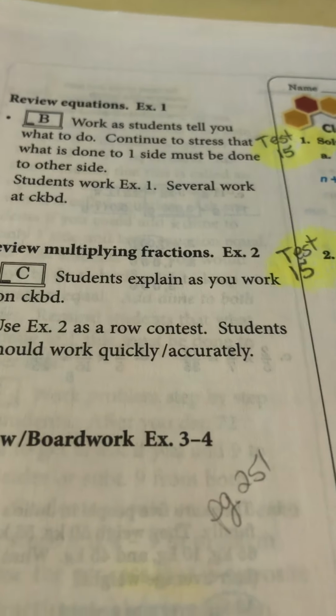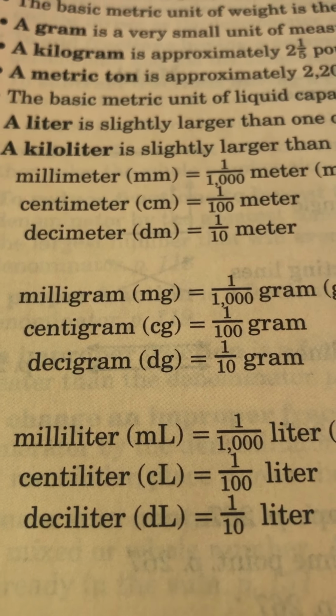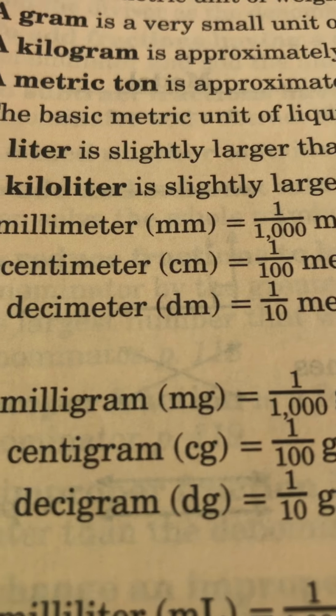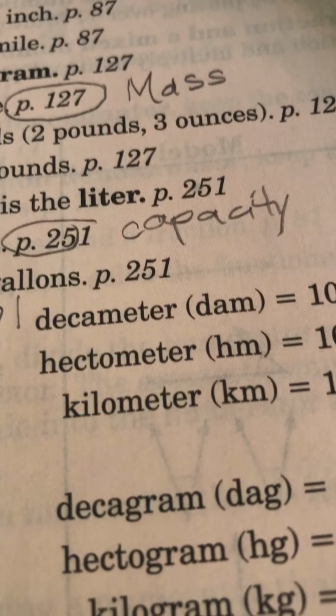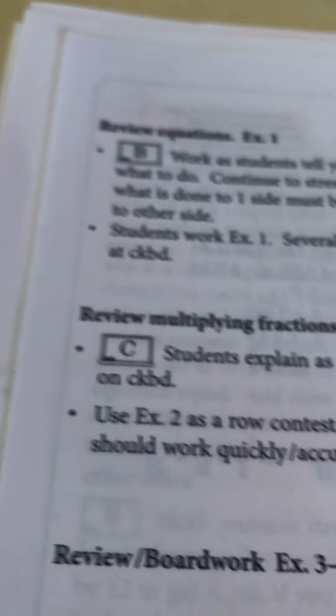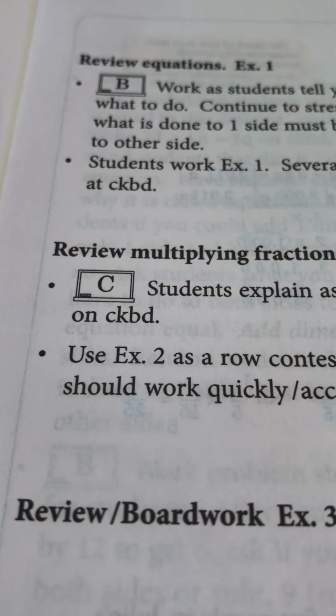centimeters? Now let me check one thing. Hold on one second. I want to check something in the back of my book. Okay, I want you to remember, do you see decimeter right here? Yeah, right there it is. Do you see how that's a little m, a little d, and a little m? Okay, if it's deca, it's going to be D-A-M. So remember that. So D-M is decimeter. 1 decimeter is equal to how many centimeters?